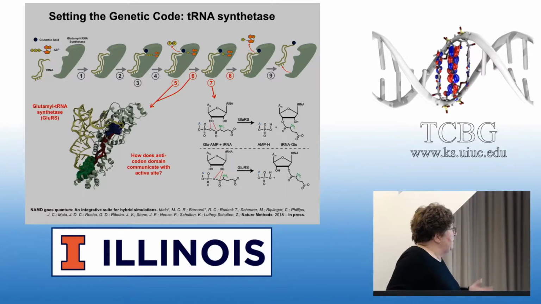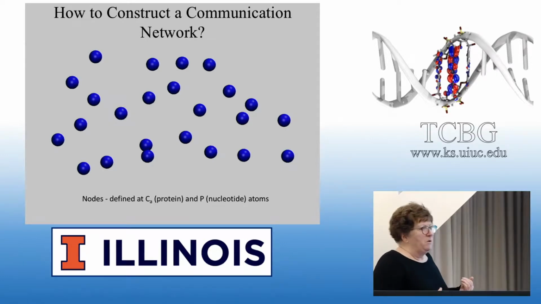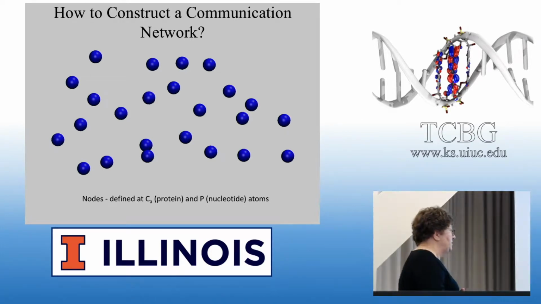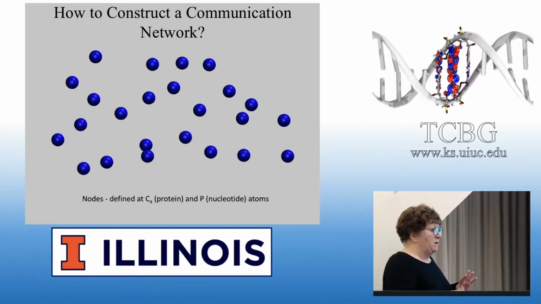All right, so how do you build this network? Well, a network needs nodes, and the nodes are typically some atom on the protein and some atom on the tRNA. For purposes of demonstration, I just took the C alpha of the protein and maybe the phosphate on the nucleotides. You really need to take 2 on the nucleotides, 1 maybe on the phosphate, and at least 1 on the base.